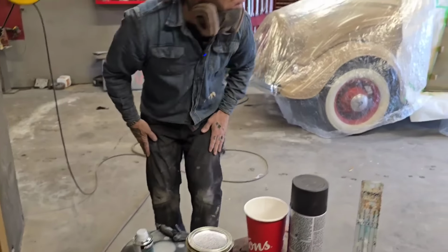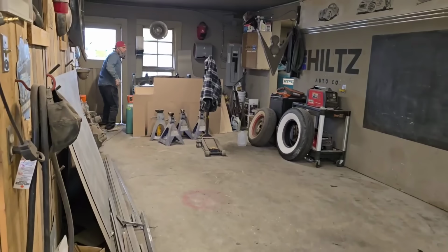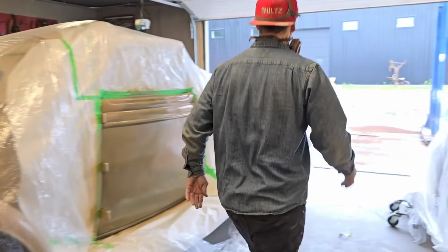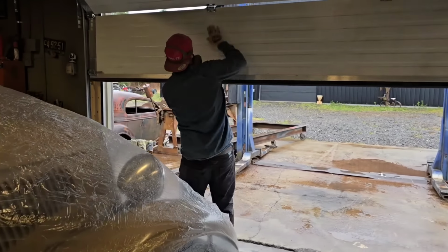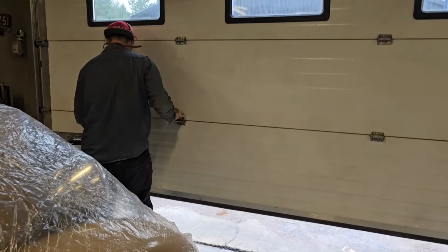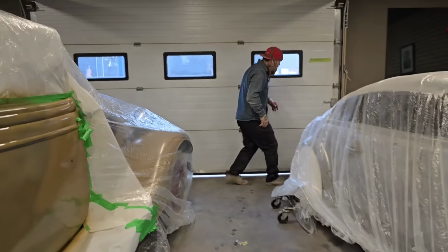So let's put that gun right there. I want to put the door shut, and the reason being, I just want to put the heat back into place. Opening that door and closing it that quick worked fantastic. We'll pull that door down. Don't get your hands caught in there. I've done that before. You ever do that, sweetheart? No. And what do I mean by that? Just get your hands caught in there. It squishes your fingers quite quickly.